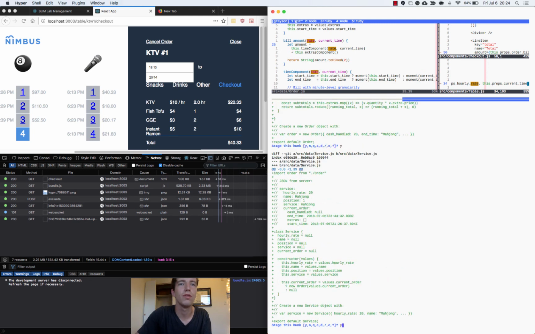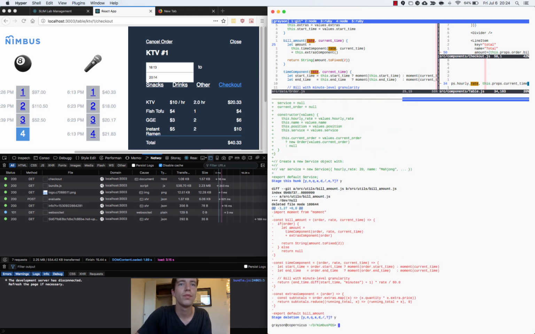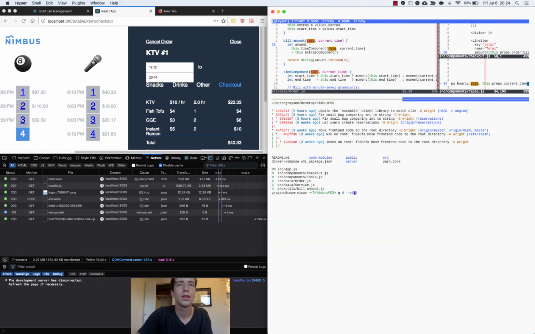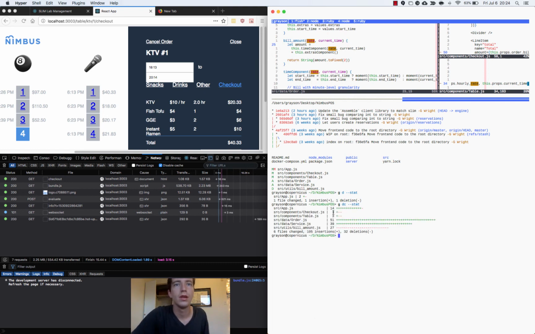More code than we removed. Like 3 times as much code as we removed. So I'm sure there are benefits to this, but they aren't here yet. We haven't gotten to the benefits yet.